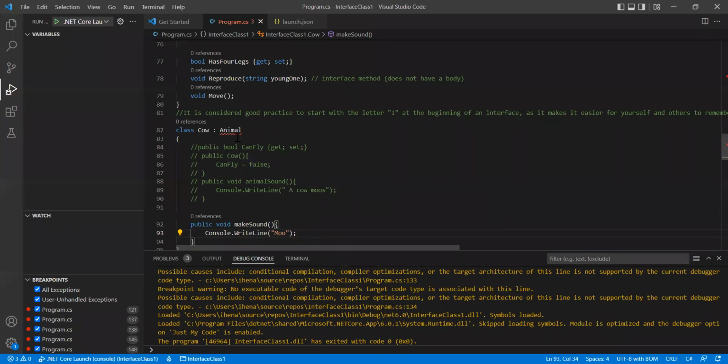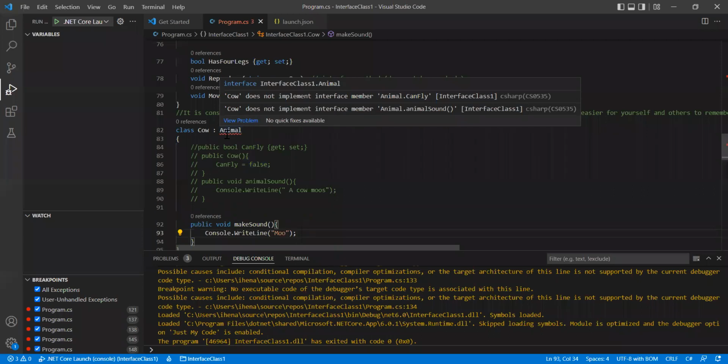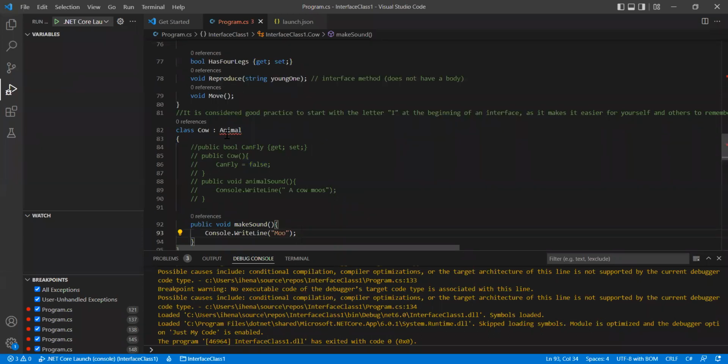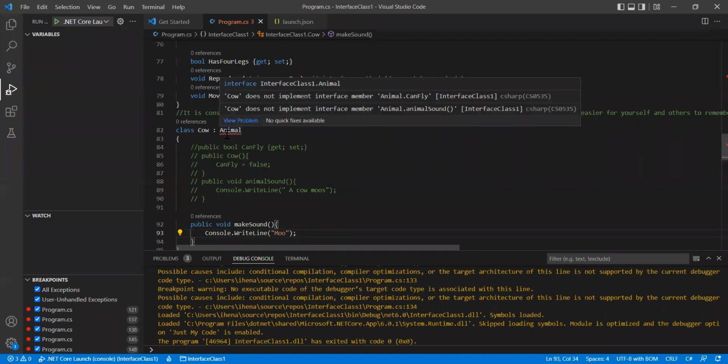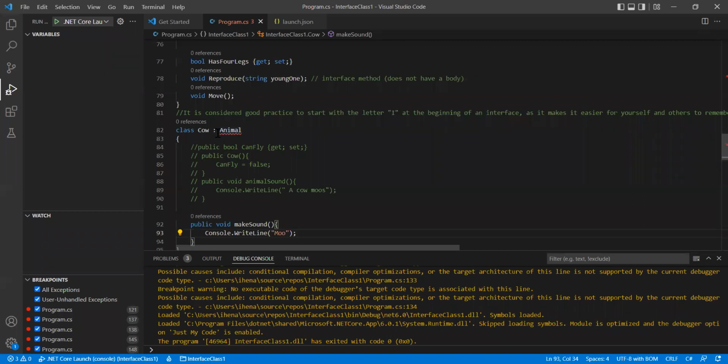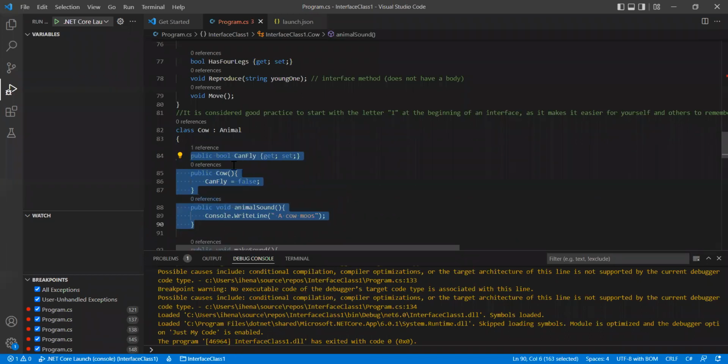you're still seeing that we have this squiggly line, which is telling us that we have an error in our code. So it's saying that once you say your class is inheriting a particular interface, you must implement all the properties of that interface. If not, it's going to throw an error. So in this case, if I implement all of this, now the squiggly line goes away.